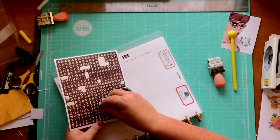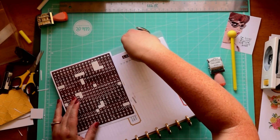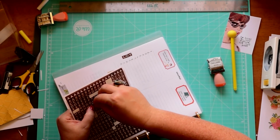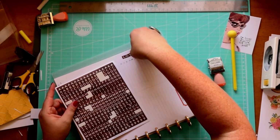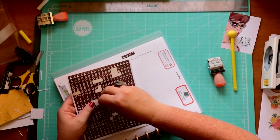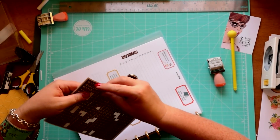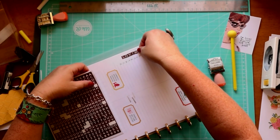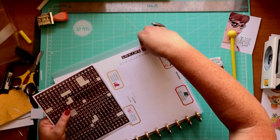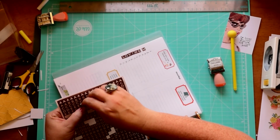So the first question here on the page says what self-care means to me. So I'm putting my main answer right here in stickers. And these are little alpha stickers that I wish that they still made, but they're October Afternoon, which is a company that is no more. So I'll have to probably make my own stickers. It's hard to find good alpha stickers where you get enough letters. So since I'm running out of room here, bad space planning, I'm just going to put loving me. That's what self-care is. It's loving me.